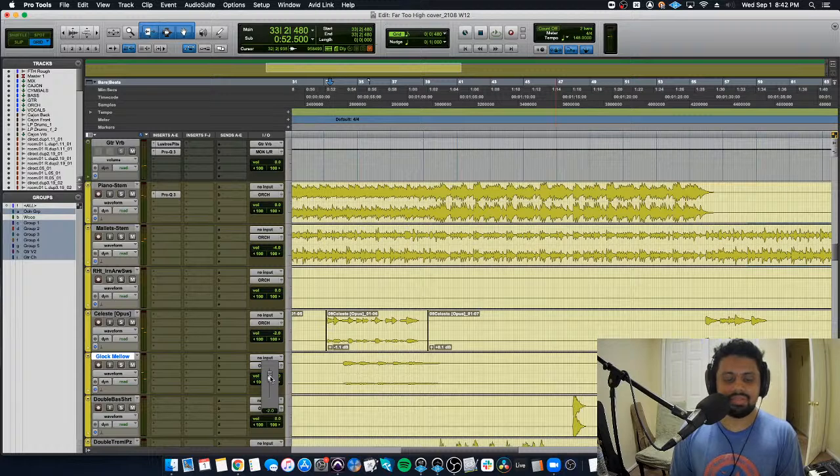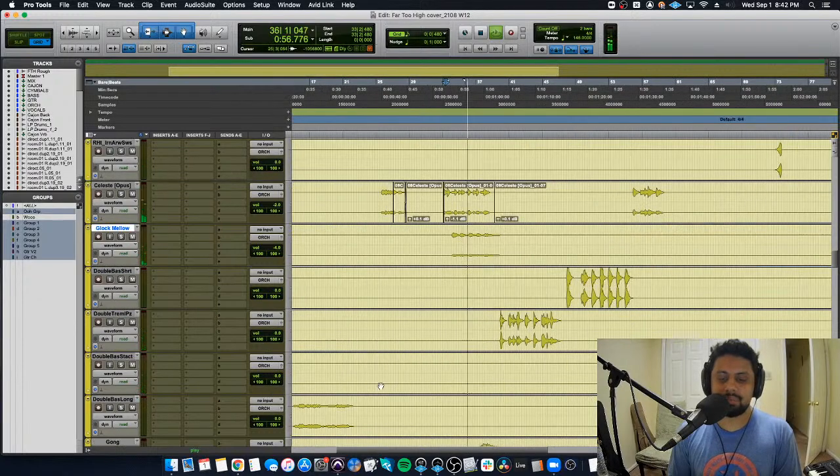So sometimes if I don't know what this is doing, I'll solo it to hear what it's doing. Then I'll listen in the context of the full song and see how loud it needs to be. A whole subgroup. It can be lower. It's not that important. But it's there. It's still there.